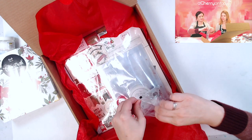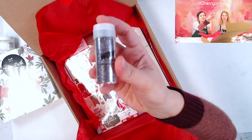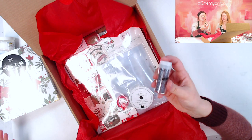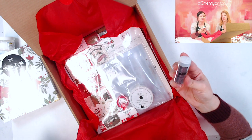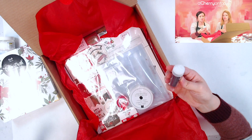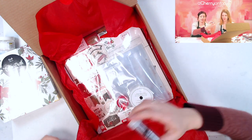We have some glitter because everyone needs glitter. The glitter will come in a range of colors, but any of them would be a Christmassy theme - you could get red, green, silver, or gold. So pretty. You'll get a jar of glitter, and it's really great to mix in with your light and fluffy.